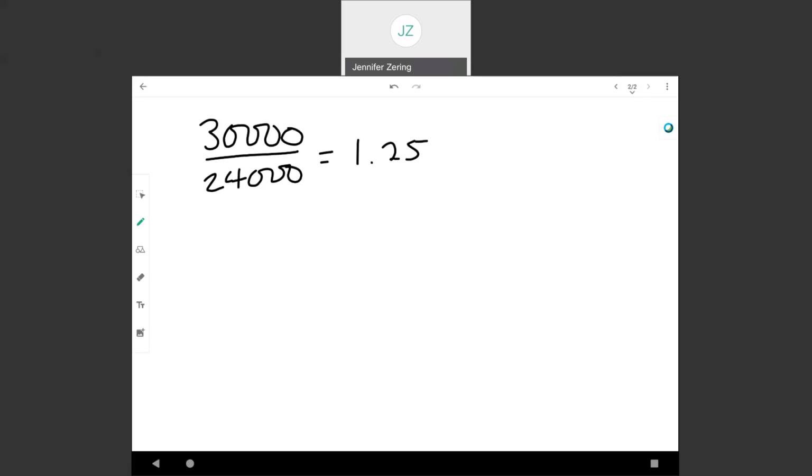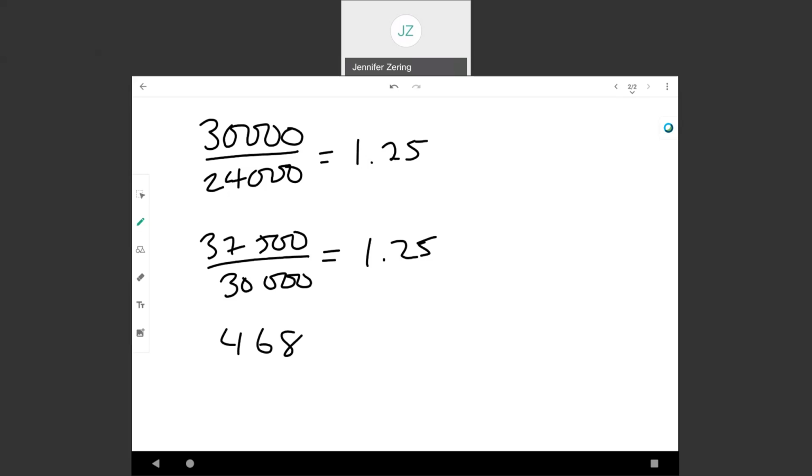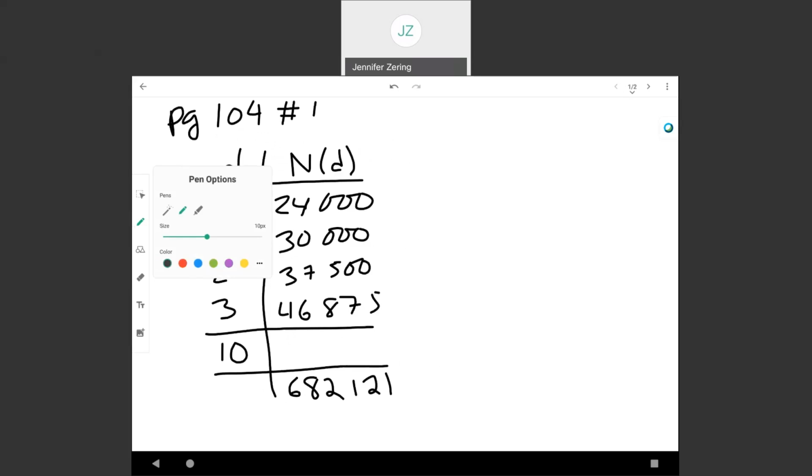This should hold true for all of the table's values that I have both pieces of information. So if I look at the next comparison, on day 2, there's 37,500 cells, and day 1 had just 30,000 cells. That again is 1.25 when I divide, and my last comparison is 46,875 cells to 37,500 cells. And again, I get 1.25. So I am seeing something here that is representing having an exponential quality, exponential function. So our constant multiplier is that 1.25.